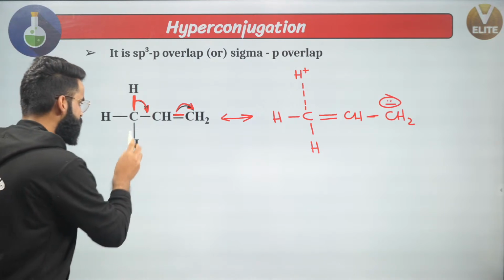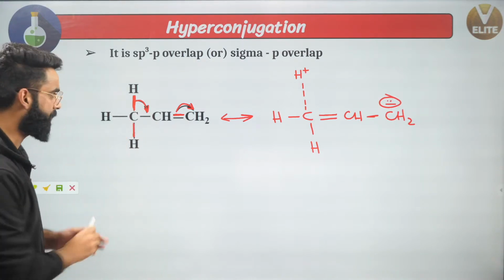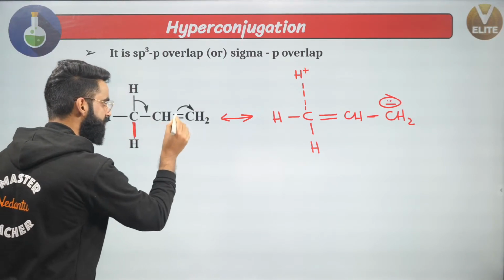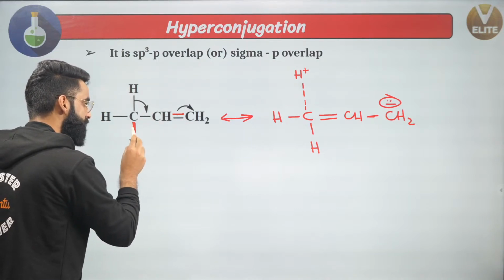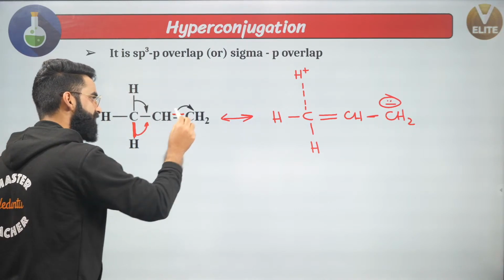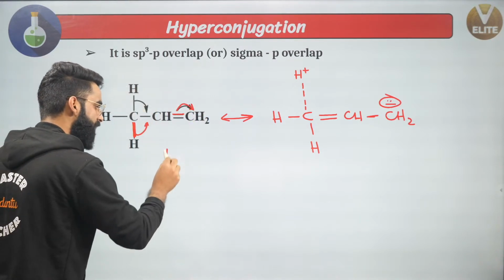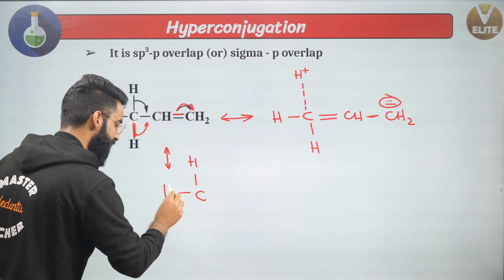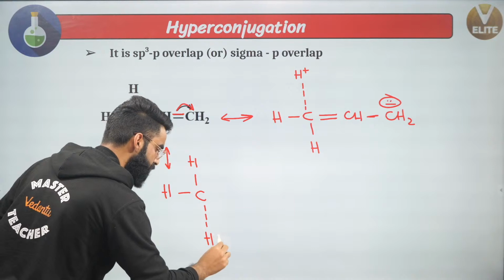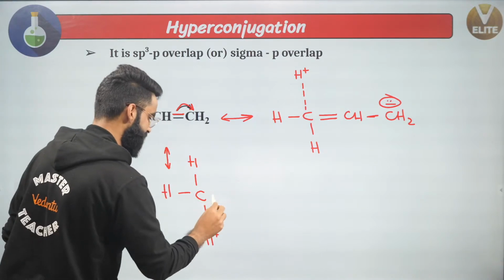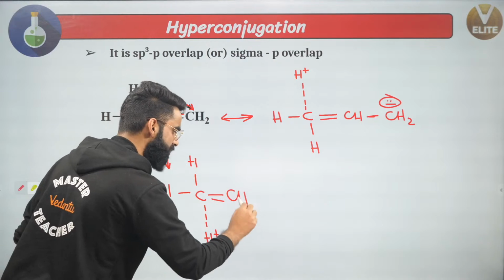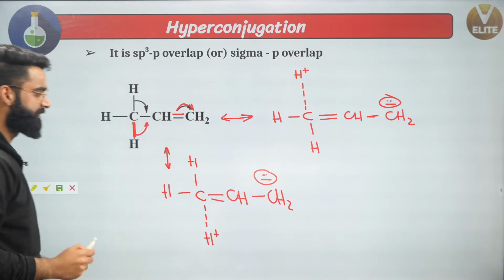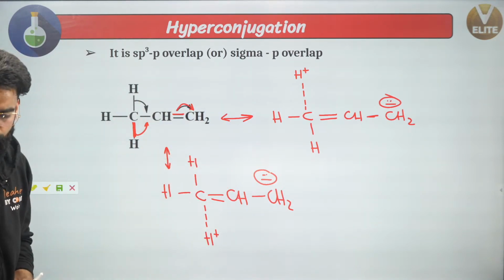Now at the same time, this is also a sigma bond between carbon and hydrogen, and this is a pi bond. So I can say this sigma bond can also show the delocalization. It can come in this direction and this will go in this direction. And at the same time, what is one more hyperconjugated structure which I'll be getting right here? It's going to be C, this is going to be hydrogen, this is going to be hydrogen, and right here you'll have H positive which will remain in the vicinity of the molecule as such. And this is a double bond right here, this is CH, this is single bond, this is CH2, and on the CH2 you have got a negative charge right here. So people, this is one more hyperconjugated structure over here.